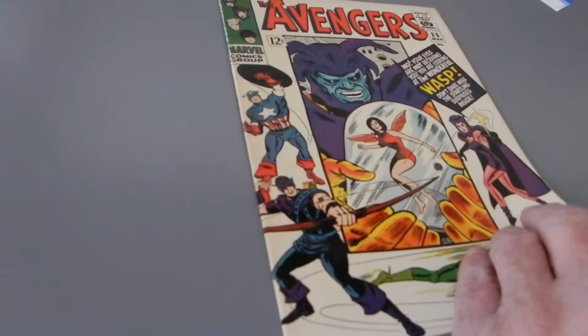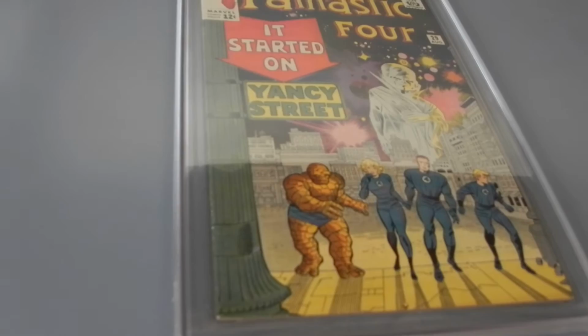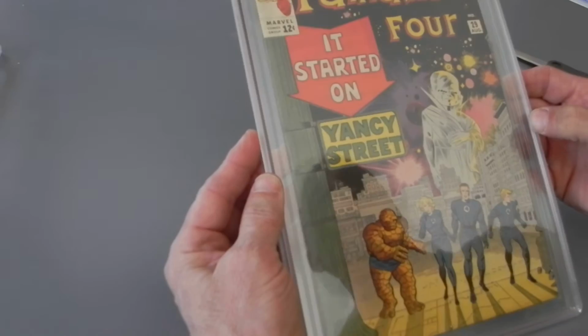All right, we'll set that over here. Next one. Been watching this book for a long time. Finally pulled the trigger on it. I didn't really get a great deal on it. I paid pretty much what the going price is. Fantastic Four 29.85. It's an old label. I don't like the old labels.